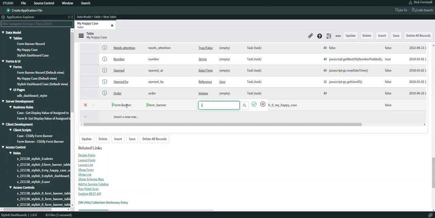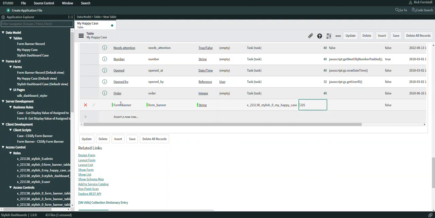And to make sure it behaves the way I want, it's going to be a string field, and I'm going to give it a maximum characters of 225 to make sure that it's a single row field. It probably doesn't make much difference because I'm going to steal the size anyways.